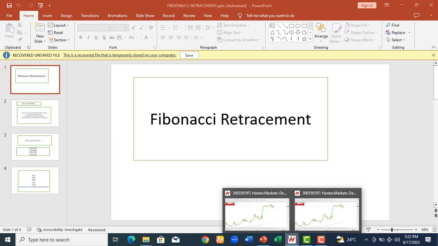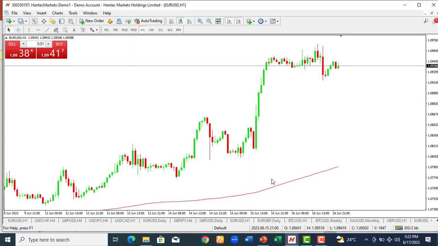Now, when you ask the average trader, in a trending market, at what point do you take your entry for a buy or sell? The trader will tell you, on the average, the nearest support zone or the nearest resistance zone. If it's an uptrending market, he or she will tell you the nearest support zone. And if it's a downtrending market, the trader will tell you the nearest resistance zone. That's where he or she takes the entry for a downtrending market. But for an uptrending market, it's the nearest support zone.